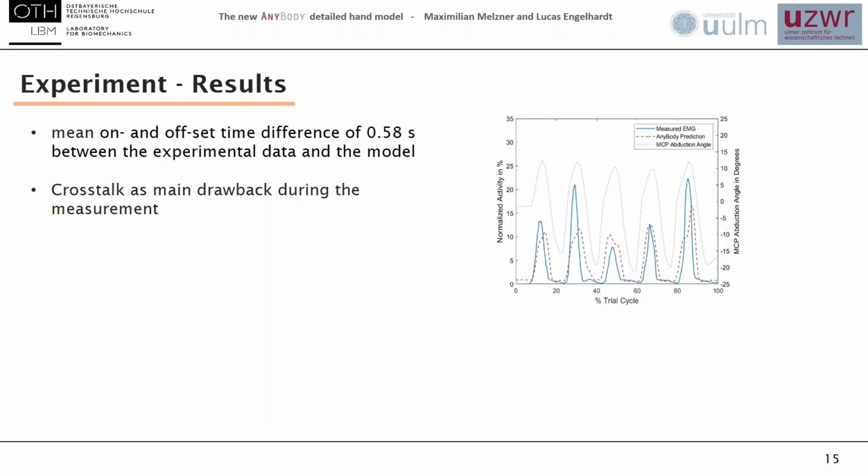Nevertheless, there are some uncertainties within the comparison which have to be borne in mind. One major issue within EMG signals is crosstalk. Neighboring muscles also produce EMG signal, which is recorded by the sensor. Particularly in the forearm, which contains 39 muscles, crosstalk is a systematic bias of the EMG signal, which is there in the EMG signal, but not in the simulation.